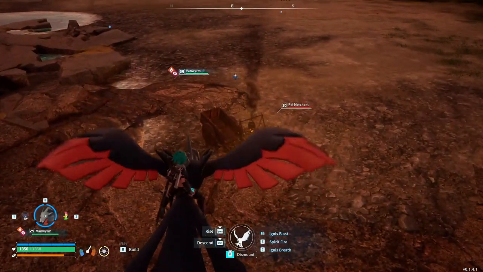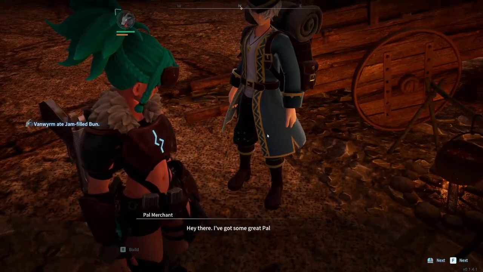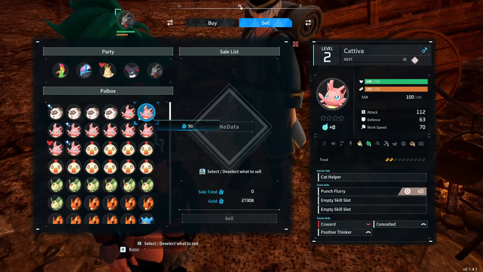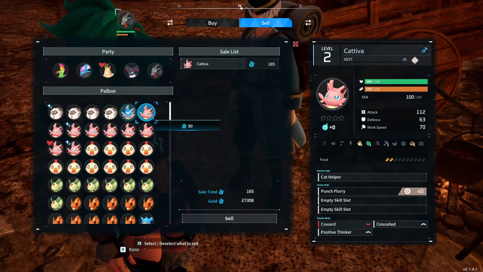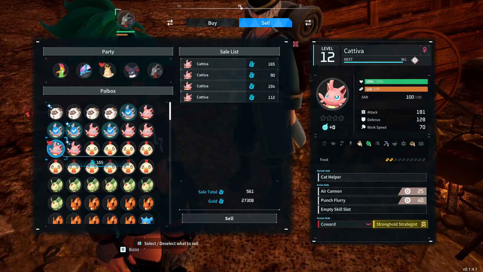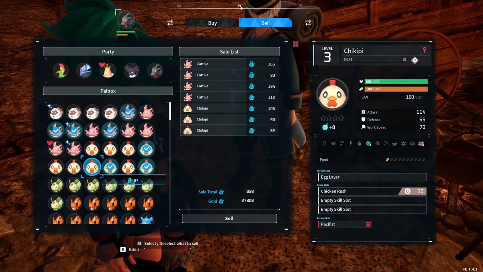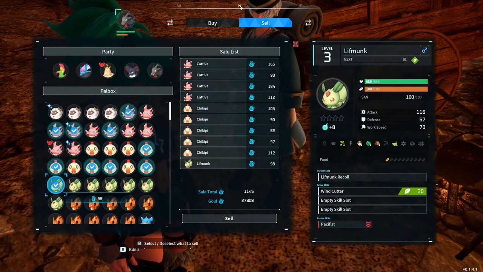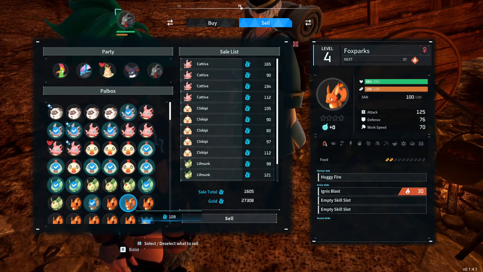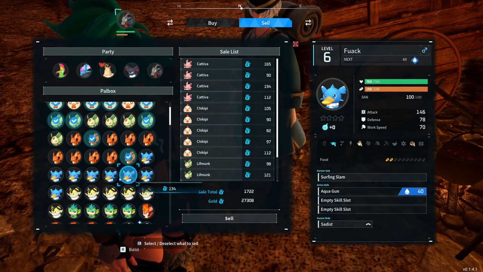Alrighty, guys. So, we are about to commit a crime. This is a pal merchant, and he's by himself. The only other pal merchant I have seen is inside of a town, way inside. Just getting rid of any of the bad pals I have on hand. Could probably make a quick buck if I sell them all. Just go through and get all the bad ones I don't want.